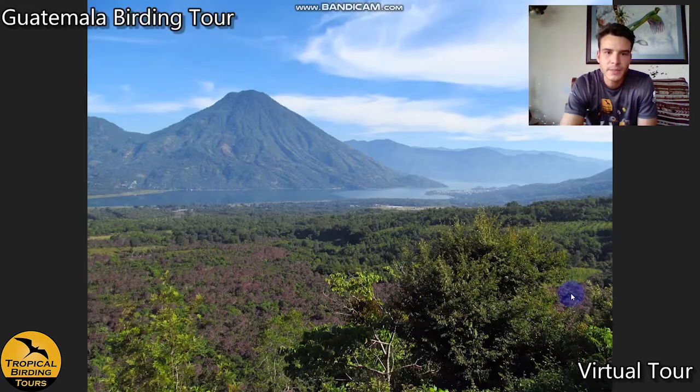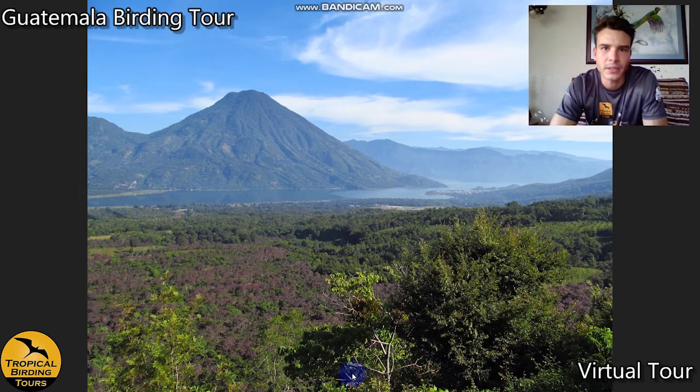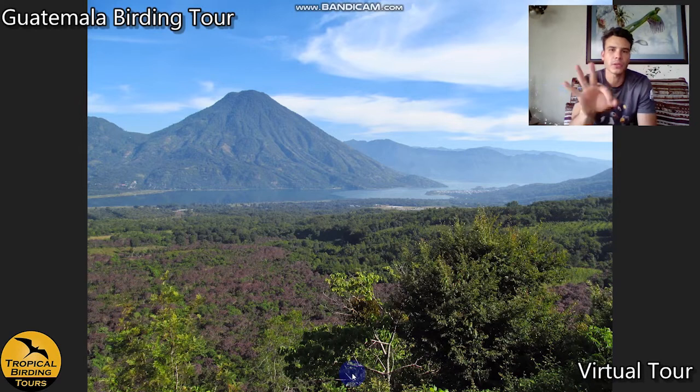On day number 7, we're gonna be visiting the slopes of a different volcano. So in context, the day before, this is the town where we spent the night. This is Santiago Atitlan, and this is Toliman volcano slope. This is San Pedro volcano, and I am standing on Atitlan volcano. Atitlan volcano, of all 3 volcanoes, is the only one that has a slope down to the Pacific, and this makes the south slope of this volcano hold this key habitat, the foothill rainforest.